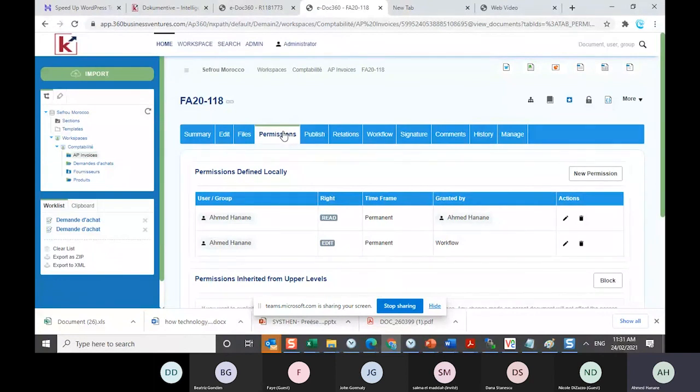I have an edit permission, I can edit and change the document. I also have another set of permissions, which is I can manage the rights and the users in this document. Plus, we have the admin rights, obviously.